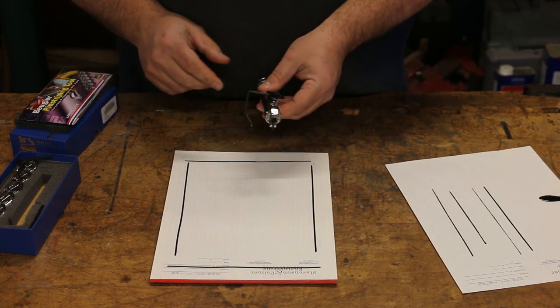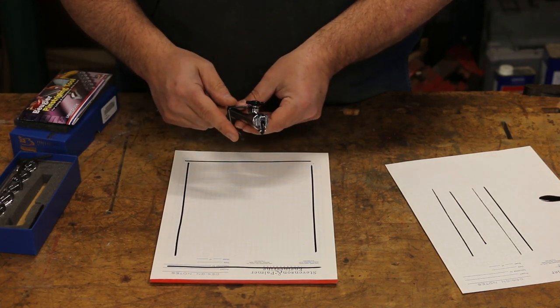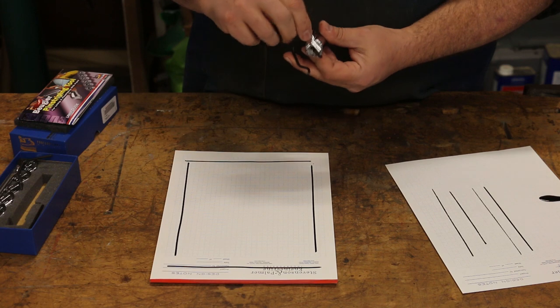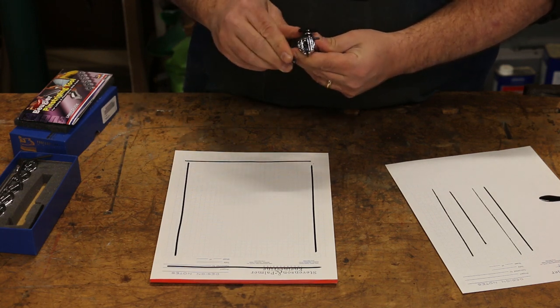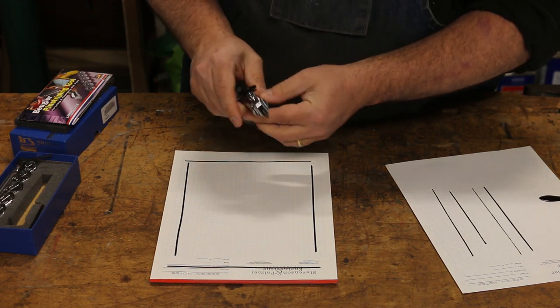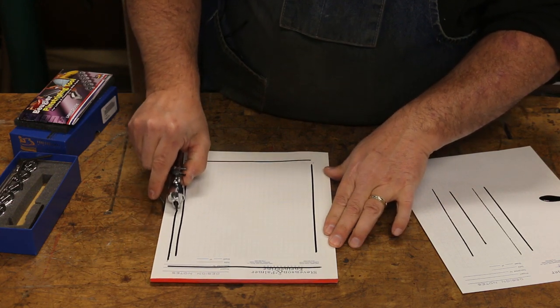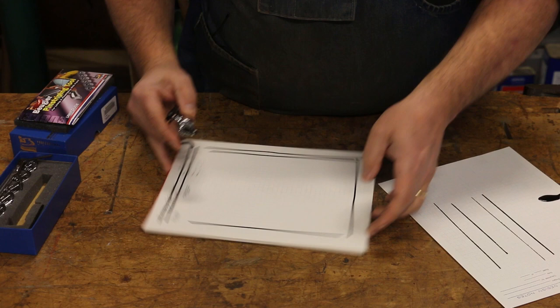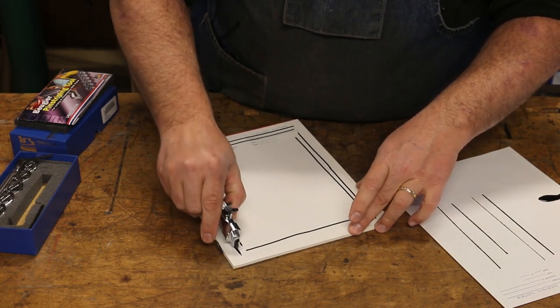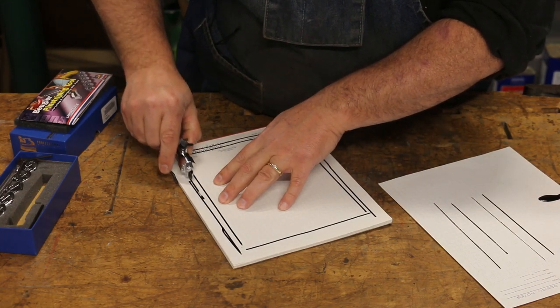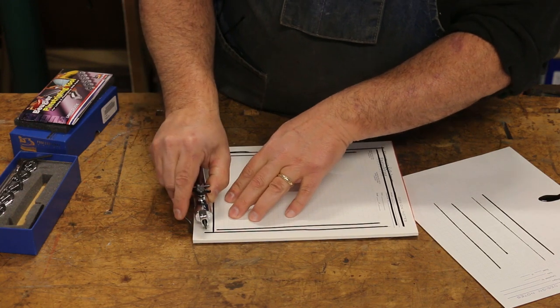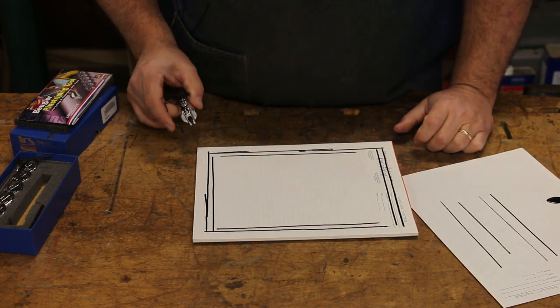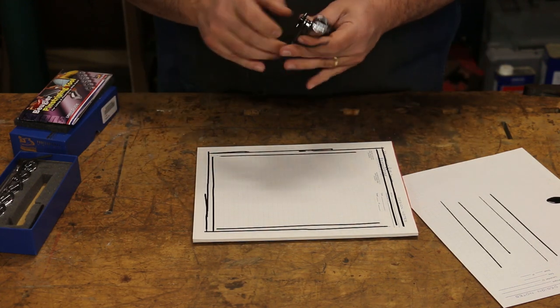We're just going to run that up next to the edge of this piece of paper. So that's handy. Another accessory that they sell, and I'm probably going to get it for doing this, is actually a little magnetic strip that you can use to run this guide on. If you're farther from the edge, you can just lay that magnet on there and literally use that as a guide to roll against. With this guide, I'm going to have to do a little practice. I'm having trouble keeping it right on the edge.